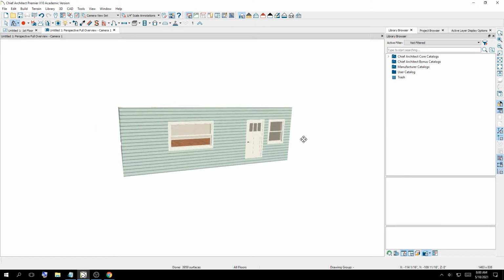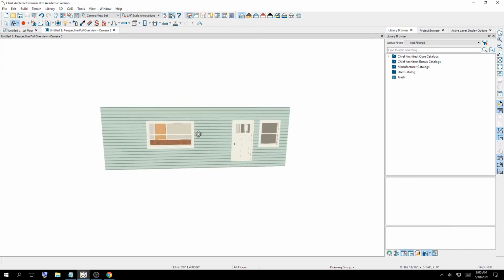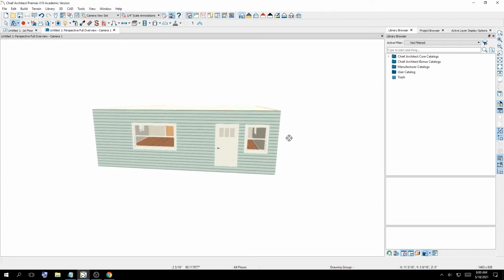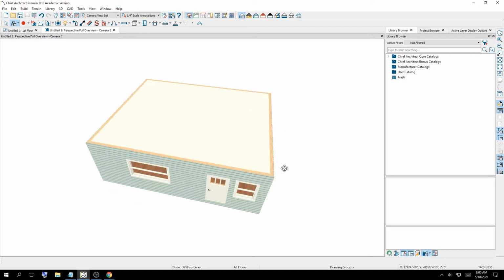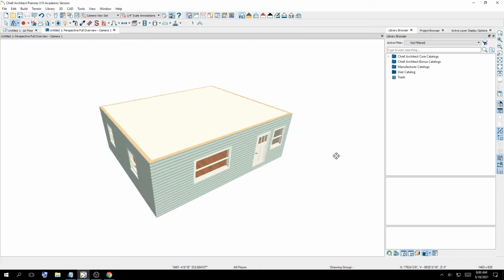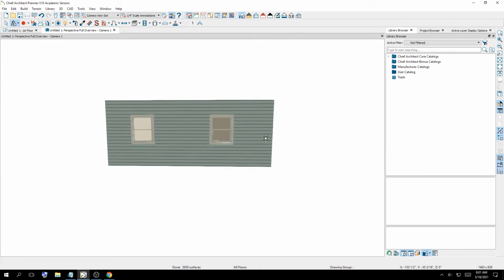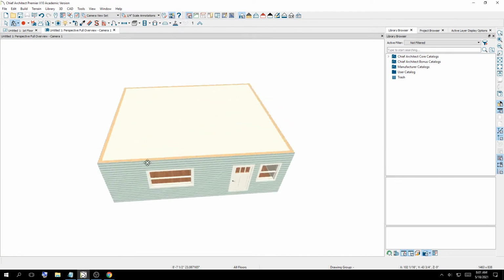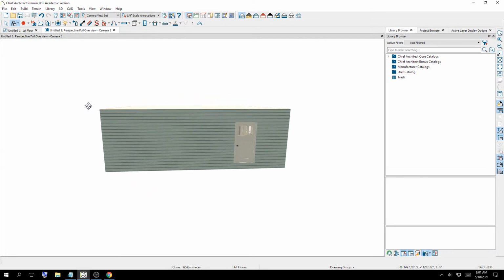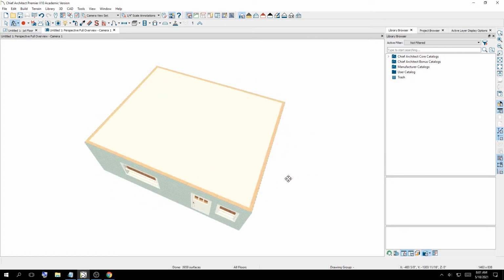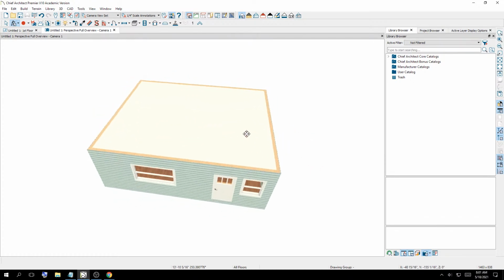Okay, there's that 7-foot wide front window. There's the front door. There's your side window. I believe that was your east facing. This is our west facing. You're going to get more sun in the afternoon. And then obviously here's your north facing. And we're not going to put windows back here because it's cold. North facing is cold, so we're going to make this a little bit more energy efficient for a northern hemisphere construction.